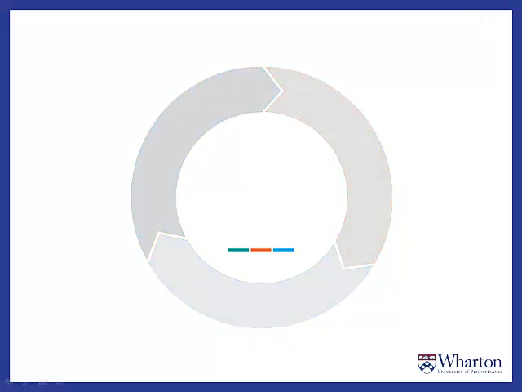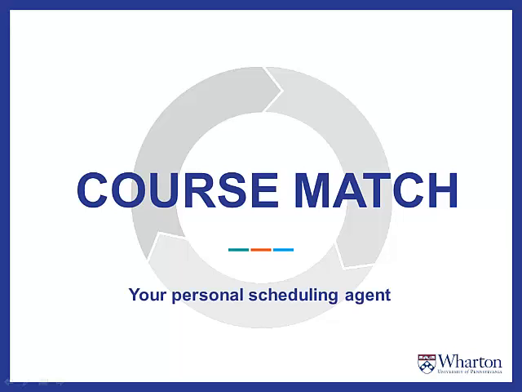Welcome to CourseMatch. Think of CourseMatch as your personal scheduling agent. CourseMatch acts on your behalf to buy your best possible schedule given your relative utilities, budget, credit unit maximum, and course clearing prices. Let me show you how by giving you a very high-level overview of how CourseMatch works and then drilling down into a specific example.